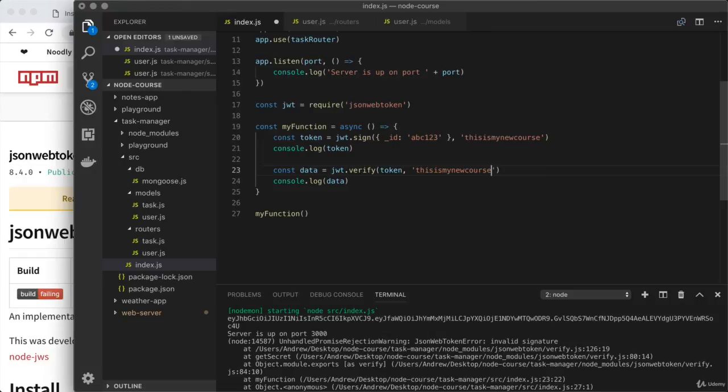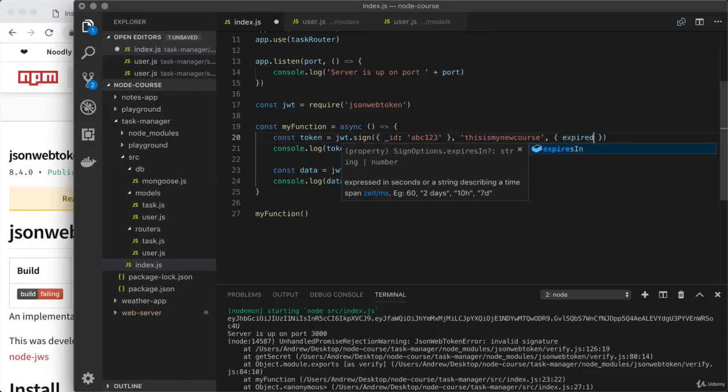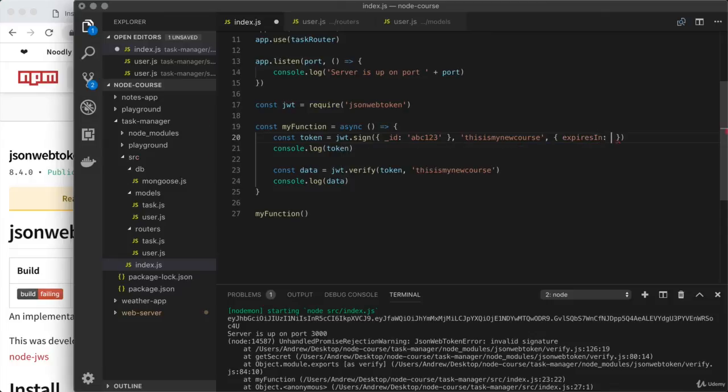Now, one more thing we can do with JSON Web Tokens is expire them after a certain amount of time, which can be a really useful thing. To do this, when we create the token, we provide a third argument, an object, where we can customize it with some options. One option is expiresIn. ExpiresIn allows you to provide as a string the amount of time you want your token to be valid. So for example, I could type in 7 days as a plain English sentence, or something like 2 weeks or 1 month. In our case, let's go ahead and expire our token after 1 second.